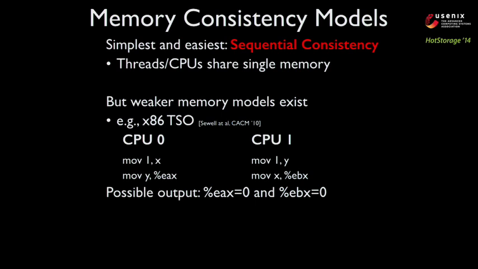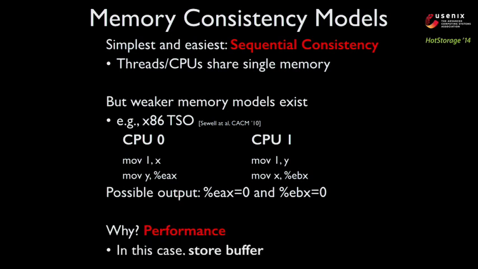And the reason for that, and I'm not going to get into the details of this, but it's actually not that complicated, is pretty simple. It's performance. Specifically, in this case, we want to be able to have a write buffer or a store buffer in each processor. So the move of 1 into X and the move of 1 into Y on CPUs 0 and 1, respectively, kind of sit there and are hidden from the global memory view. That makes the system run faster, but it makes it harder to program. But it's well defined. These are pretty well understood things, and people have studied memory consistency models, including some of my colleagues in computer architecture at Wisconsin, for many, many years.